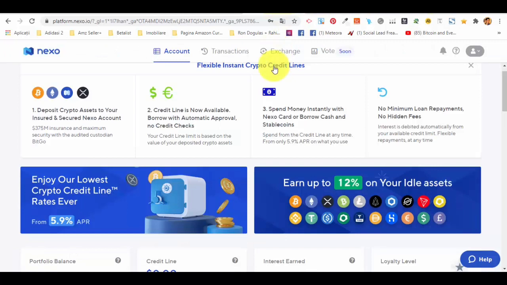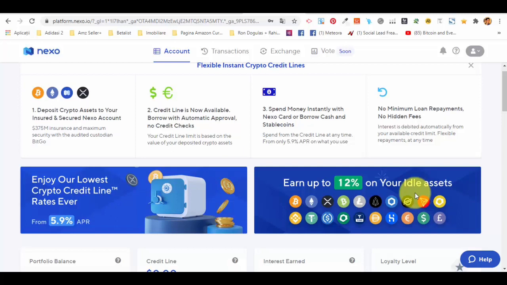And we have Nexo, which is a custodian platform. From what we know, that means it's a little bit more regulated than the other ones, which also means you cannot earn maybe as much. They don't have as many services, but they are more secure. They are backed up by bigger institutions or companies.